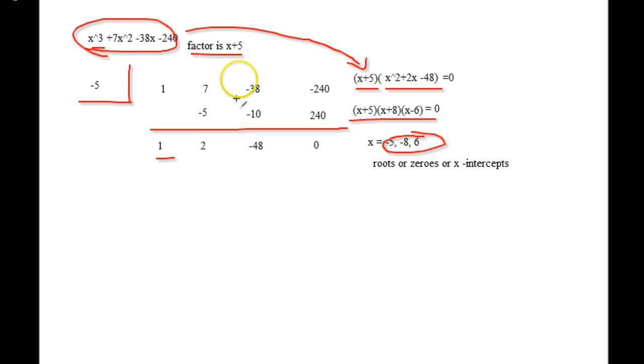Alright, so today we'll be talking about theorems about roots of polynomial equations, okay? And we are going to kind of go in reverse order. We're first going to talk about the rational root theorem. Now last time you probably were asking yourself, hey, Mr. Devaney, I don't understand how you started out with a factor x plus 5. How do you know that? How do you start with that?